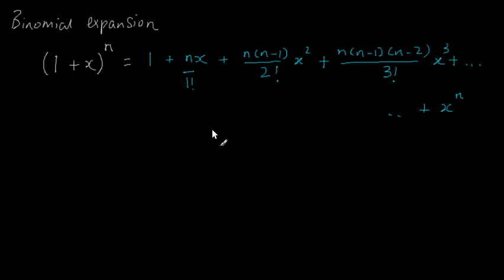Right, so to get a better idea of how this comes about, let me start with the simpler case when n is equal to 2. We have 1 plus x squared. If I want to find the expansion for this, we know how to do it. You might even have already remembered the formula, but let me just work it out slowly so that we can start to understand how to extend the method here to higher powers.